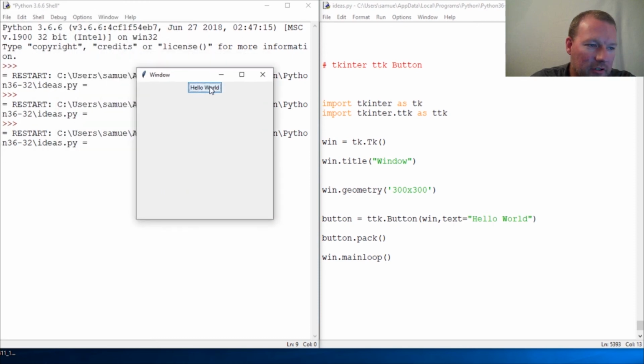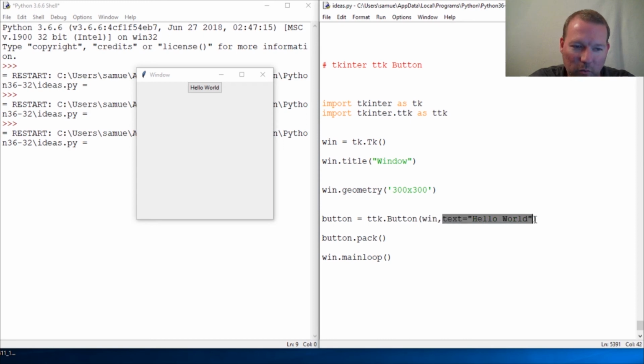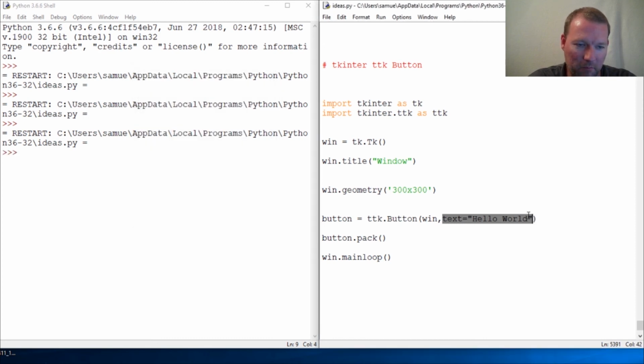And we have no logic, so it recognizes that we're clicking it because that's standard, but we will begin to do more. But creating the button is that simple. Wants to know where to put it, wants to know what you want on the button, and it sizes it for you. It could not be more perfect.